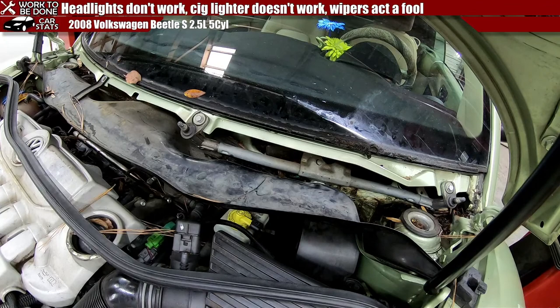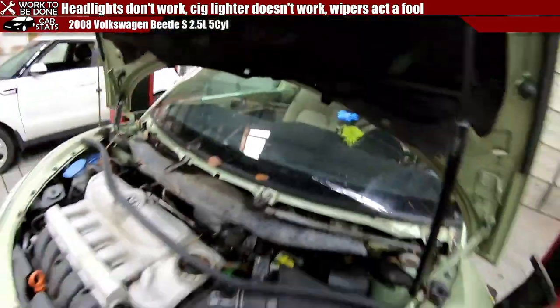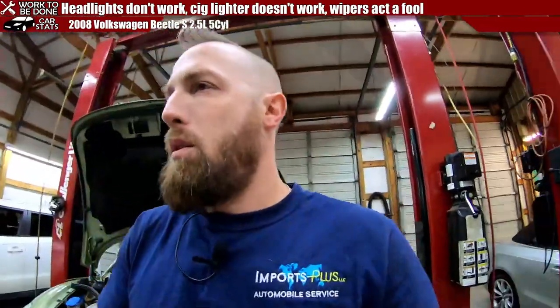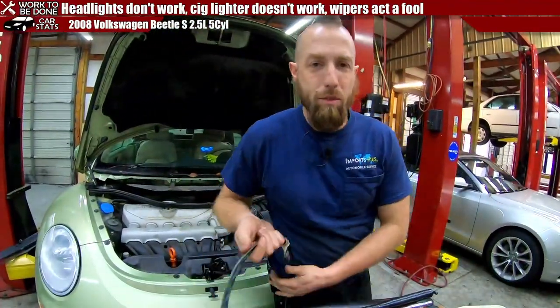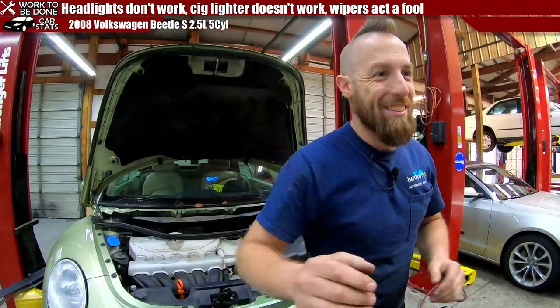Now we turn it from suck to blow. Vacuum some more once we get the assembly out. Sir, she's gone from suck to blow! Exactly.